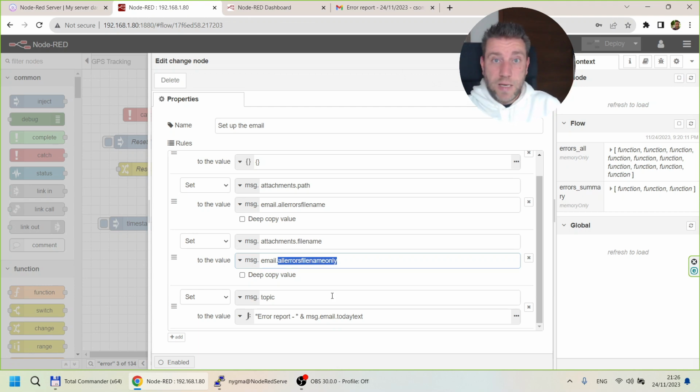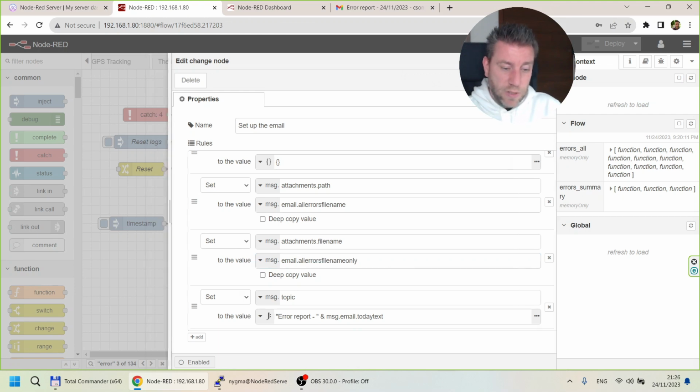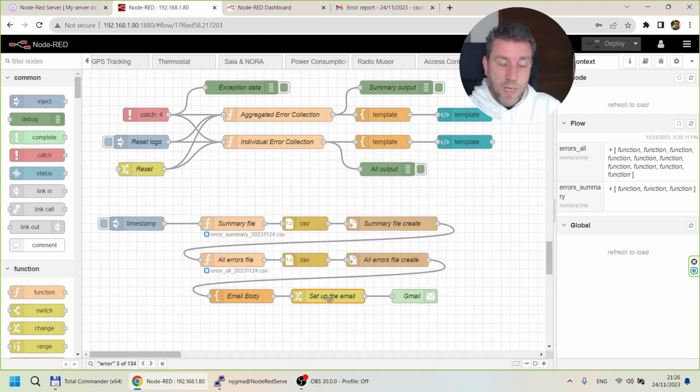And that's it. So sending this information into the standard Node-RED email node is going to take care of reading the email from the file, and obviously the body is coming in the message.payload, the email subject is coming in the message.topic, and then it just sends the email, and that's it. And if you only want to log it, you don't want to send the email, you can just delete this link, and that will only execute the first 6 nodes, which generates the file name, converts to CSV, and saves the file. So it will just keep creating a set of files, 2 files on a daily basis if an error happened. And if there are no errors on that day, it's just not going to do anything.